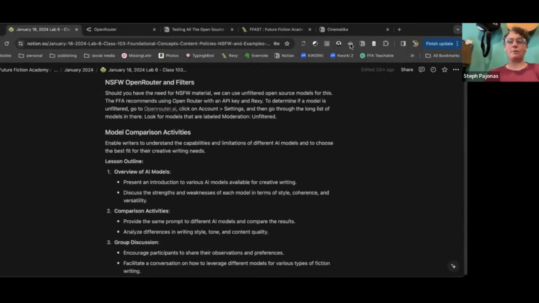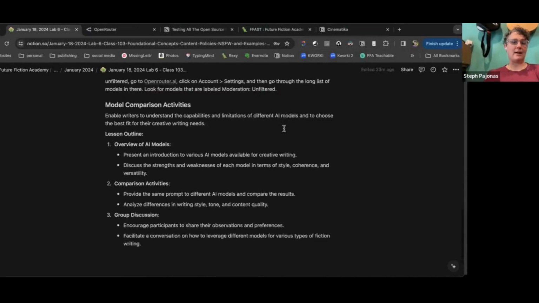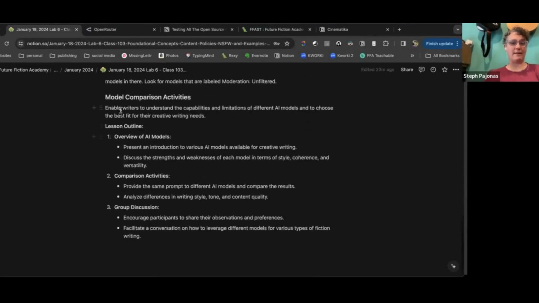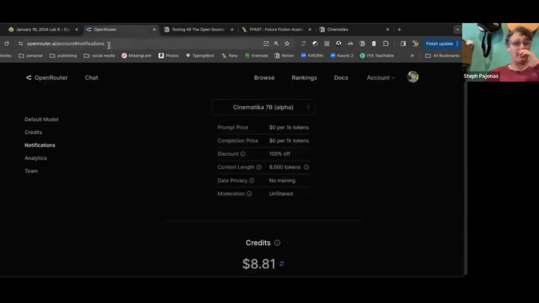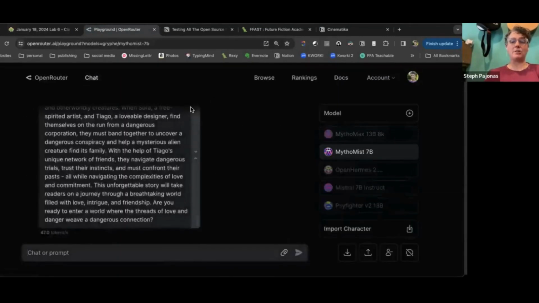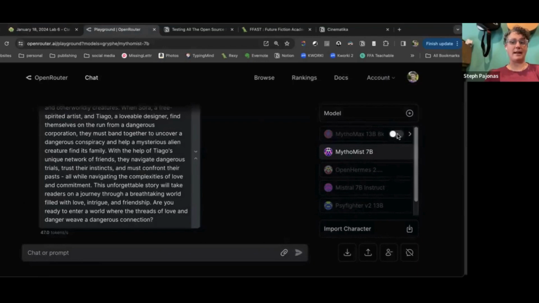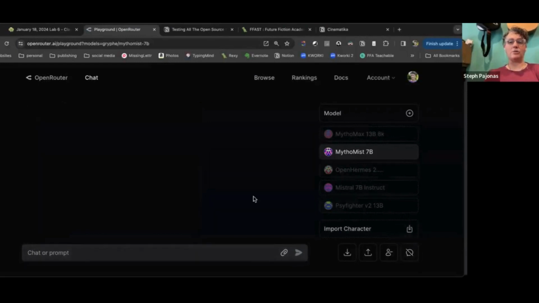Okay, all right, we're coming up to the top of the hour. I've gone over most of the things in this class that are here. My model comparison activities at the very bottom of the list is basically what we just did with Rexy. You can always do it yourself just in Open Router, and I'll show you that real quick. By clicking on chat, you can set up lots of their models over here on the left-hand side, and you can turn them on or off in the chat, which is kind of cool. Let me go ahead and clear this chat.